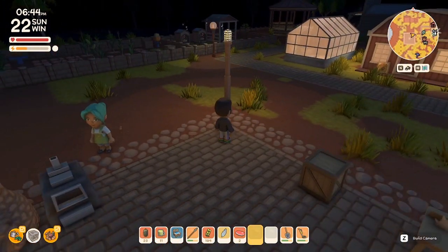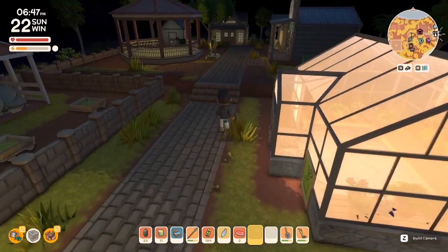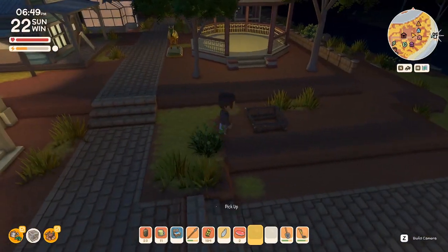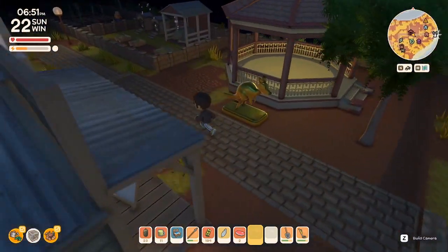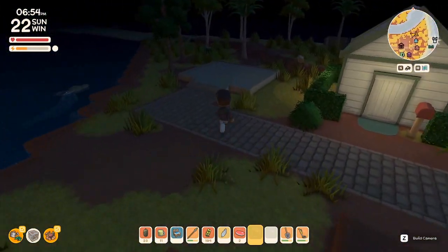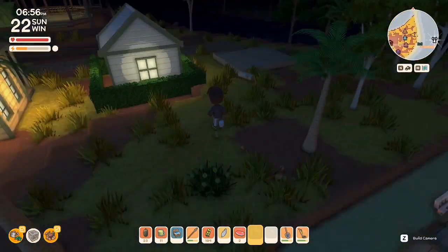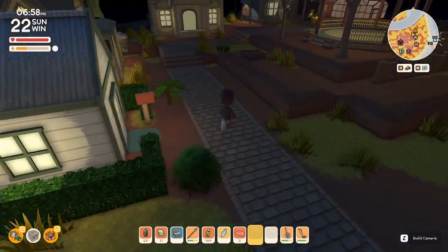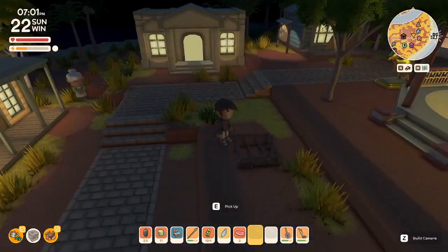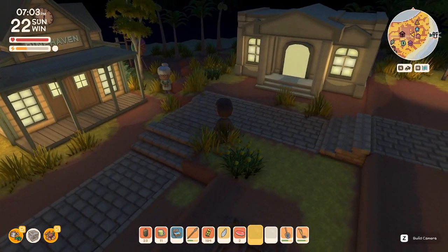So that takes care of everything except for capturing an animal, so looks like the animals are not cooperating right now in that regard. I don't think I've caught much since... Where did I put that second trap? Yeah, I can't even remember where that trap is now. Oh, here it is. No, that seems to be a reasonable place to have it. Well, I guess they're just not cooperating at the moment.